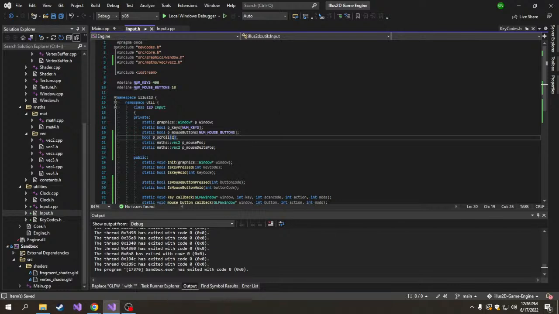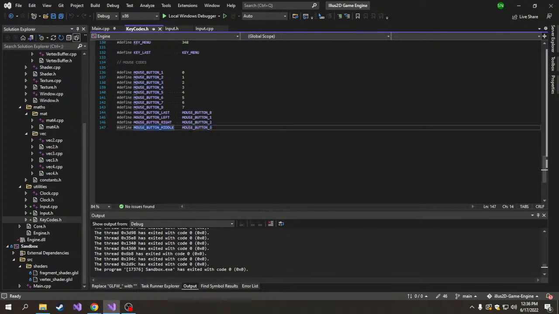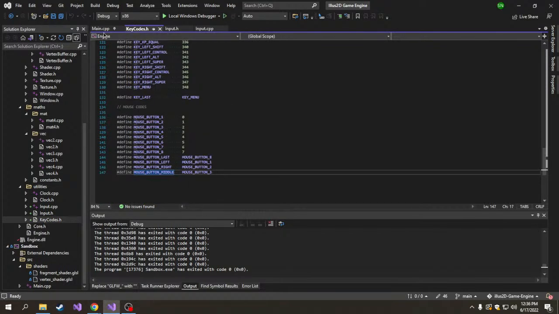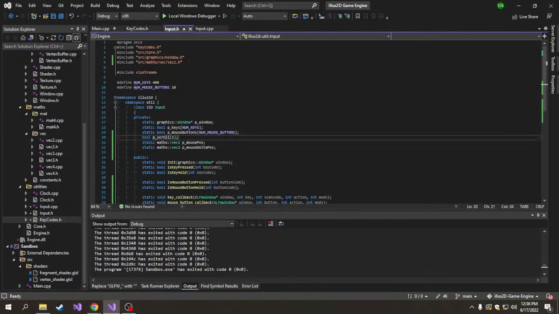I could do it this way if I wanted to, but I think there's a much better way. There's no problem doing this method, but if I do this, I'll have to add 2 or 3 more key codes here, and I don't really want to do that because it's not the best way to do it. So I'll just do p_scroll_up and p_scroll_down. Let's make two member variables, 1 byte each.